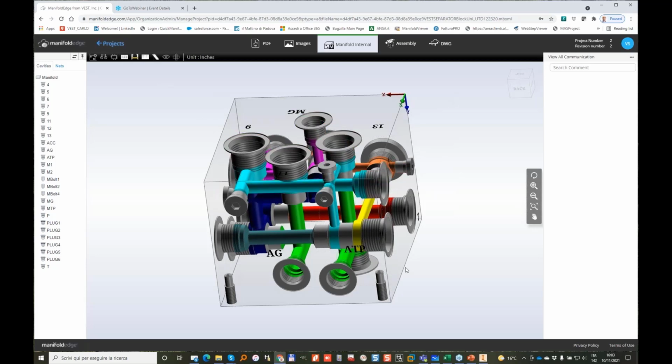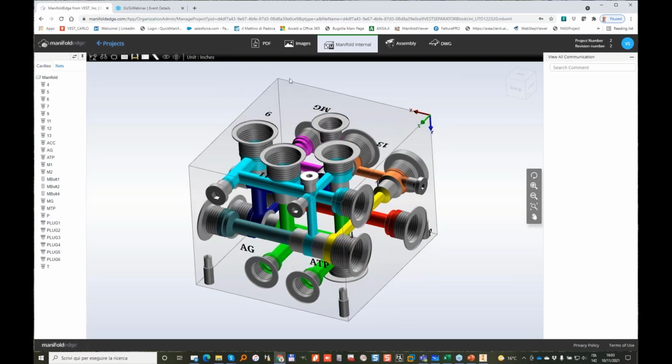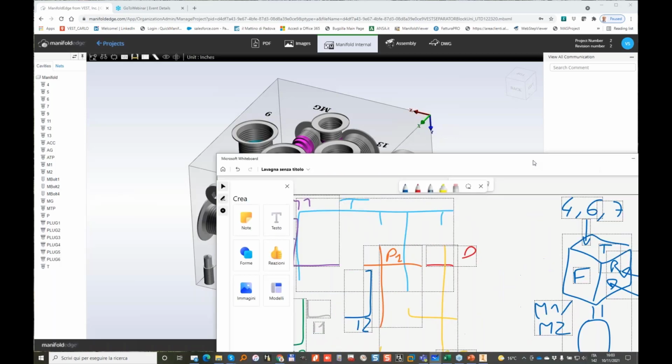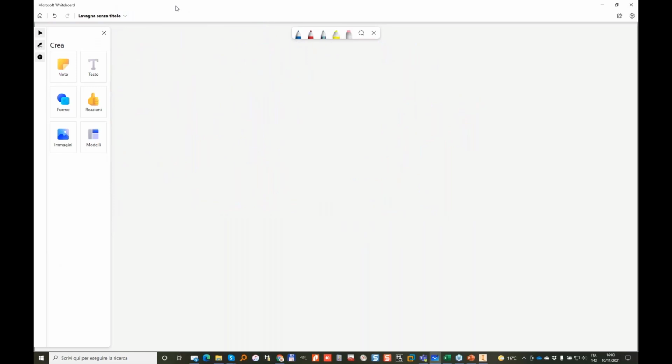During the last webinar, I showed how to import XML from HydroCAD, and so this case will be like having the diagram made on paper, although I could really import the XML from HydroCAD. So let me bring in a whiteboard. Let me bring it here and I'll show you how we start understanding the block.